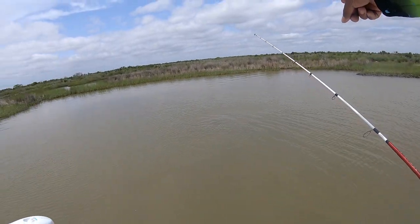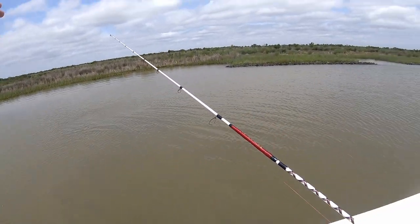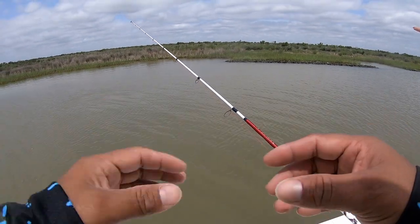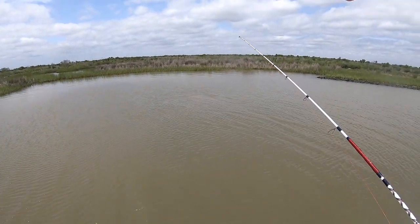You see that swirl right there? That's a fish. And if you look on the grass line, you'll see their tails, or the ridge of their back. Oh, can something just pop up? Yeah, see, it looks like a stick or something. Just watch your popping cork.